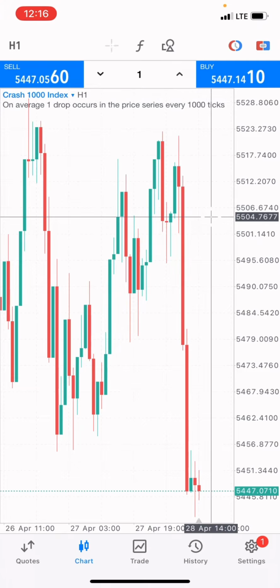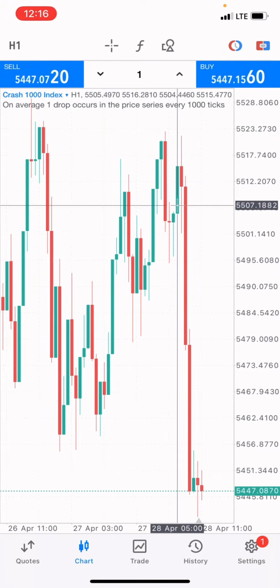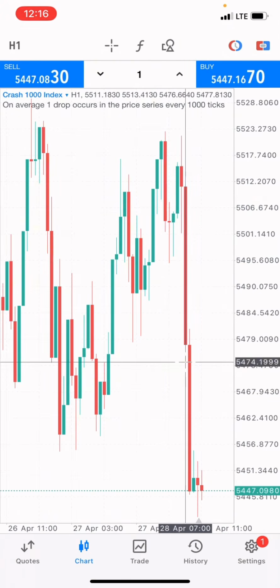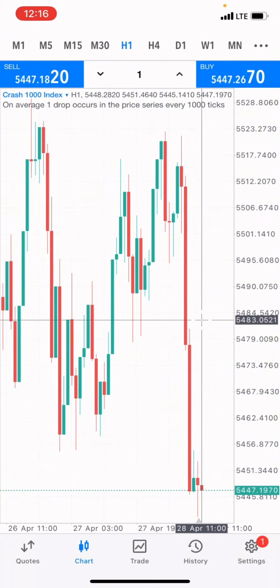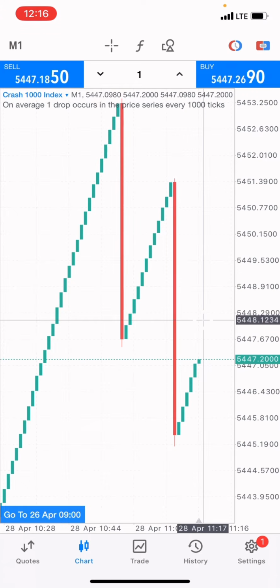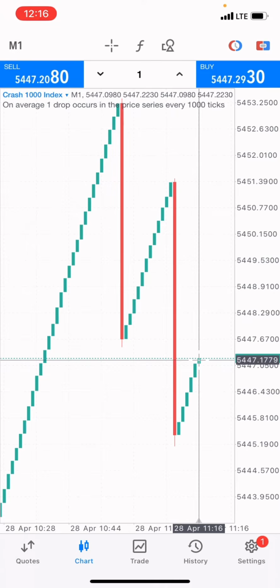So right here, guys, what we're seeing here is that this market has sold, right? We're seeing a long sell position. This is a very long spike, right? And right here is actually selling again. Now we're seeing a buy, right? We're seeing a long buy position. So we'll go back to the 1 minute time frame, and we can place a buy at this point and take like 5 candlesticks from this point entry.